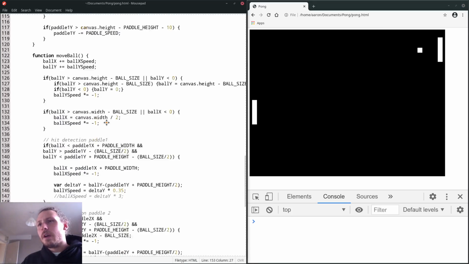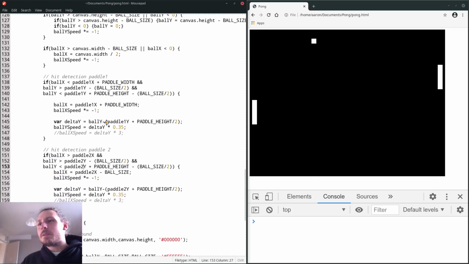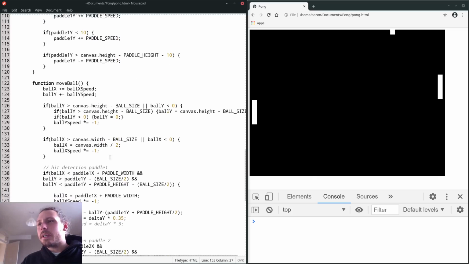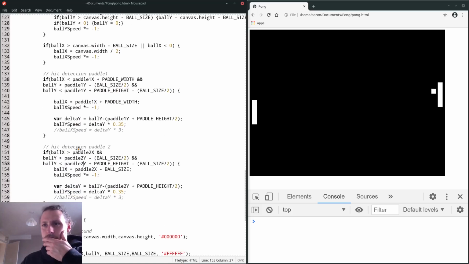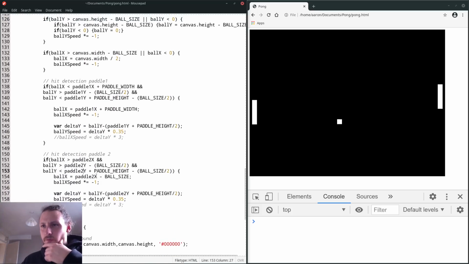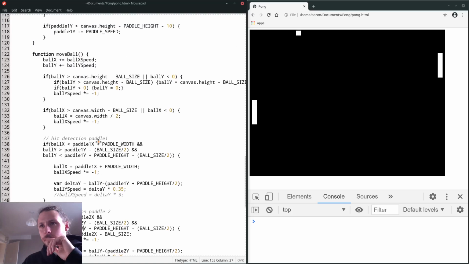So on the piece where the ball gets sent to the middle, which is here? No. It's in the move ball function. Ah yeah, ball X here.